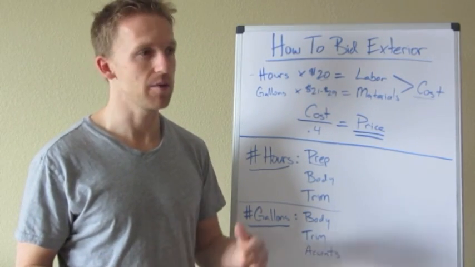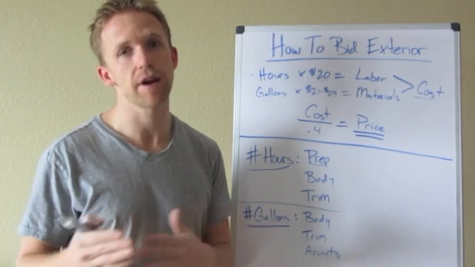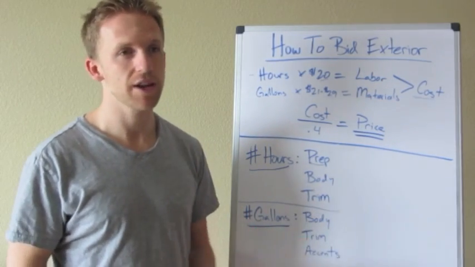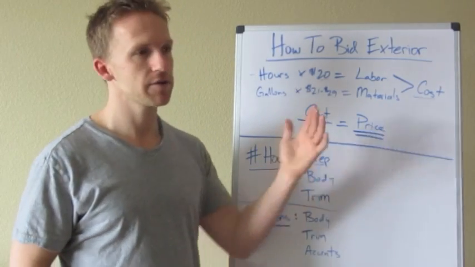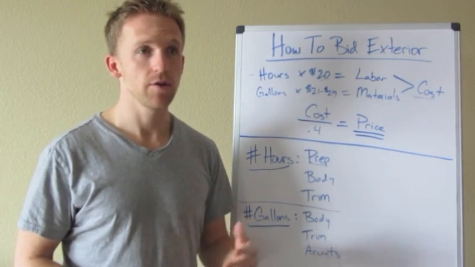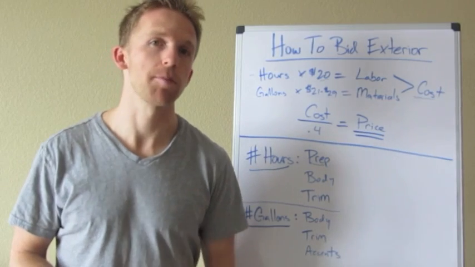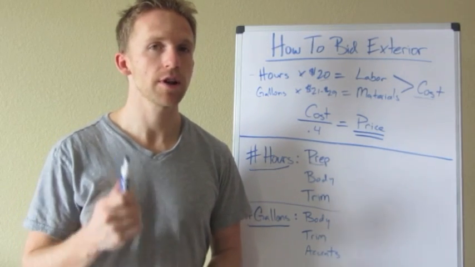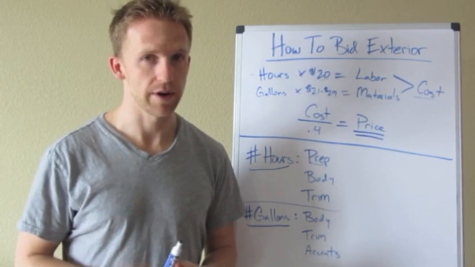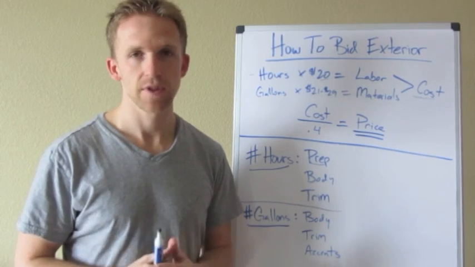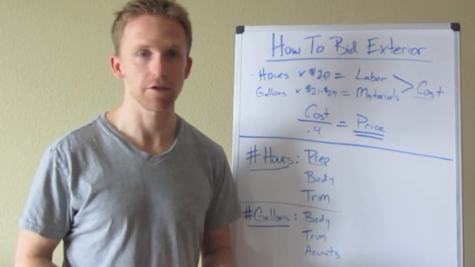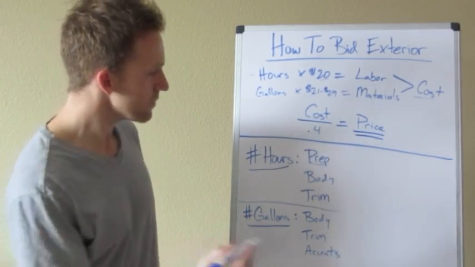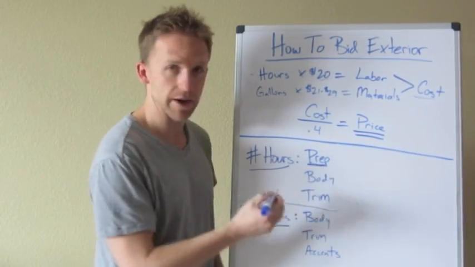Maybe 12. We always bid some time for spot priming, and we bid time for caulking. On a bad house in Colorado, that's maybe 6 hours of caulking. But if you go out to like Massachusetts, you could spend 100 hours just prepping a house. So you are going to need to find out about prep work in your local area. There's a lot of ways to do that. I'm not going to cover that in this video. Feel free to comment below and ask questions. So prep work is going to differ in your area.